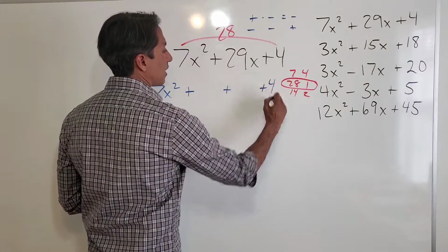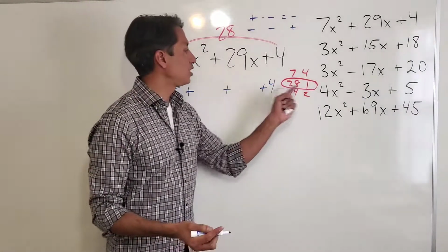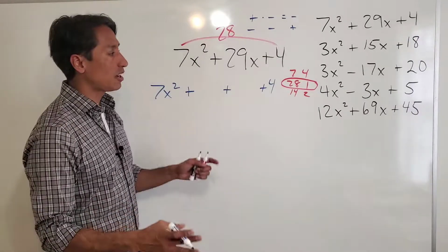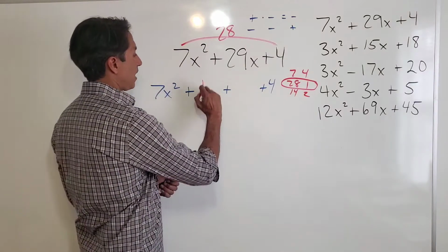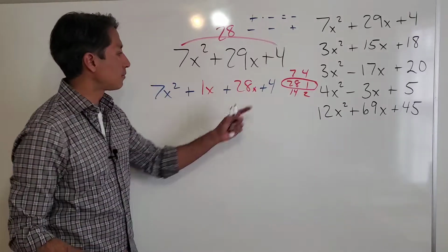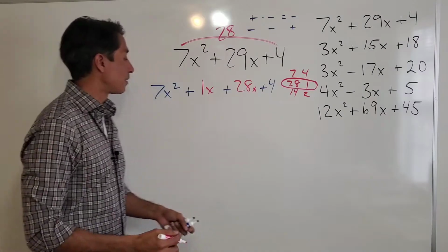And so I'm just going to rewrite that guy as well. Now I need to plug in these 2 numbers in a certain way. And this is where the book gets a little bit tricky, but we'll talk about a different way of solving it as well. Okay, let's see here. I'm going to put the 1x here, and I'm going to put the 28x here, right? I'm just going to take these 2 numbers, plug them in and just keep on going.